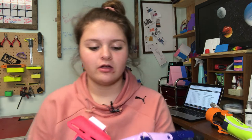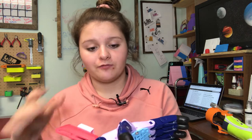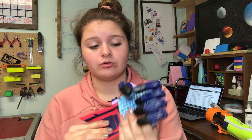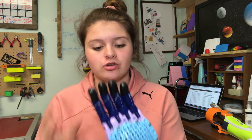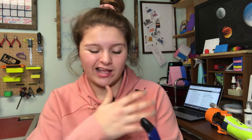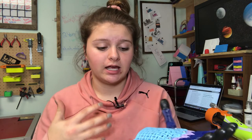Starting off with the hand — I believe this is at 125% scale. I just scale up all the pieces to 125 and I think this is actually a really nice hand. For this hand I used the normal fishing line, but going forward with the arms and hands I'm going to be using the shark fishing line, which is more of a cord because it does not stretch or is not elastic. With the normal line it stretches a little bit, so it's not as grippy and tight when you bend the hand.